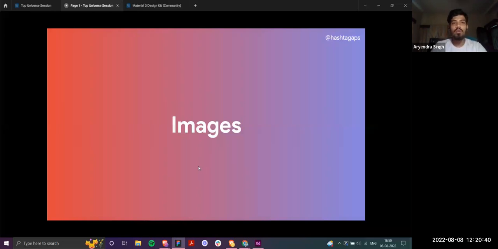Images can also be gradients, which I am using in the background of these PPTs. These gradients can be used in your sliders, in your footers, in your headers, on very strong architectural basis. So images have a lot of relevance, but it's up to you to choose the right place and the right space for the image, and how much attention it is going to take from the user. So it's up to you to decide and take a decision on it.